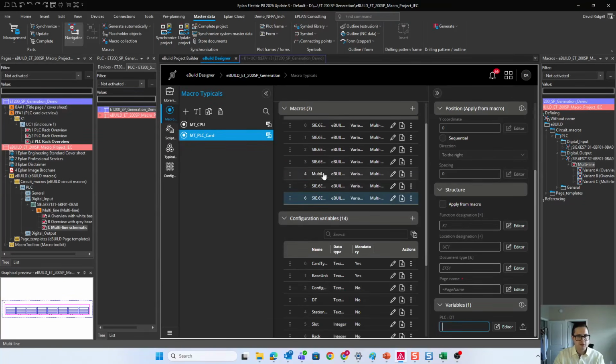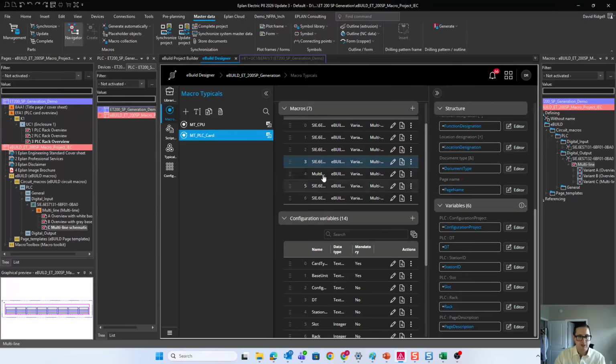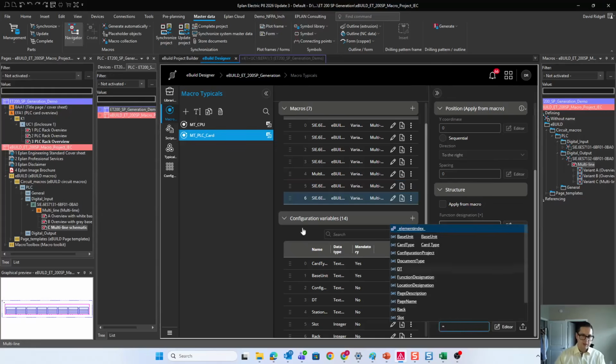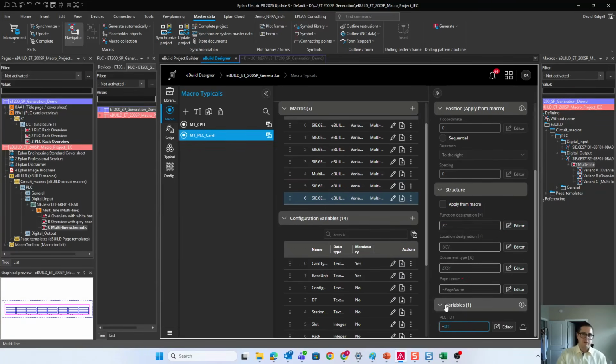We should already have it, let's look at the other ones, make sure that those are linked. Yes. So for the DT, this is simply just equals DT for both inputs and outputs. That's the only variable we need for those because they're not the main function. So the fact that it's linked to the main function, it will be associated to that device by means of that DT, right?